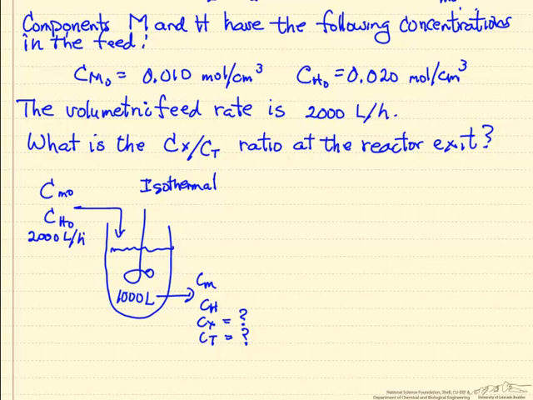We're going to write down mass balances for all four components, and they're all of the same form. The form is that steady state, so there's no accumulation. For the first component M, we have molar flow rate of M coming into the reactor at this concentration. The molar flow rate is the volumetric flow rate times the concentration. We have molar flow rate of M leaving, again volumetric flow rate times concentration. Assume the volumetric flow rate is constant.